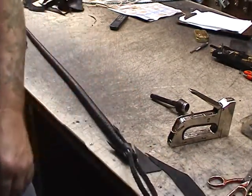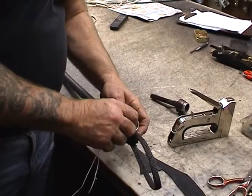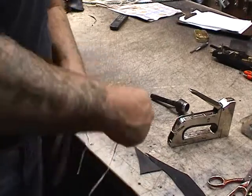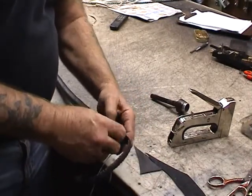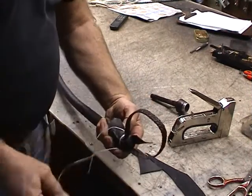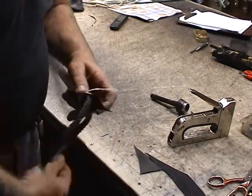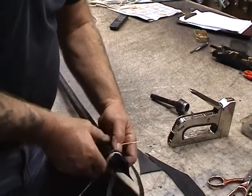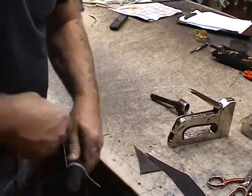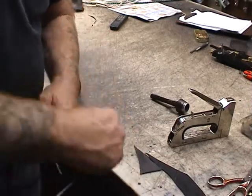Now we build up the foundation for the knot. I do that with wax thread and by bending these back here like this. Okay. A couple of turns to hold that on. Bend the next one back. A couple of turns to hold that on. And again. A couple of turns, and the last one. A couple of turns.